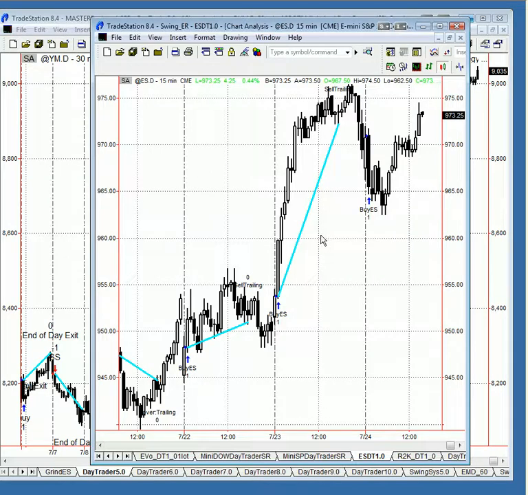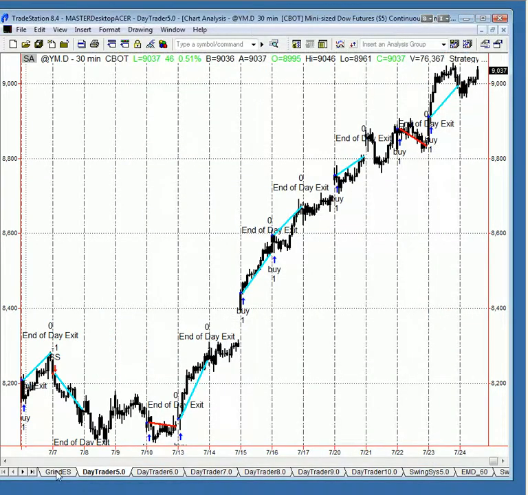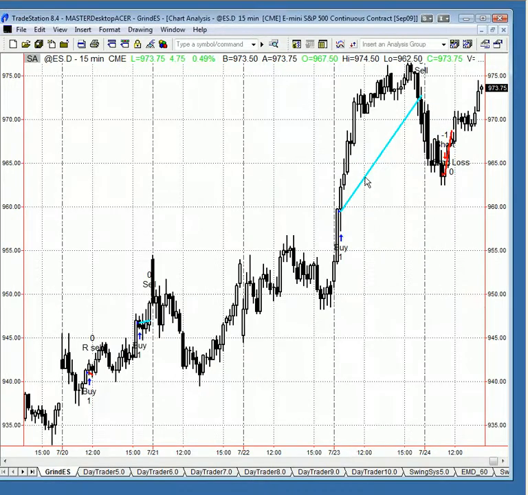This is one half of the dual day trader ES, which, as you'll see in a second, put up about a 32% gain yesterday. Actually, we can just go ahead and minimize this. 32% gain primarily. That was one half, and here was the other half. This is our grind system. It goes long at 960, a 15-point gain in the ES, 20-point gain in the ES Day Trader 1.0. 35 points means 32% was the return.